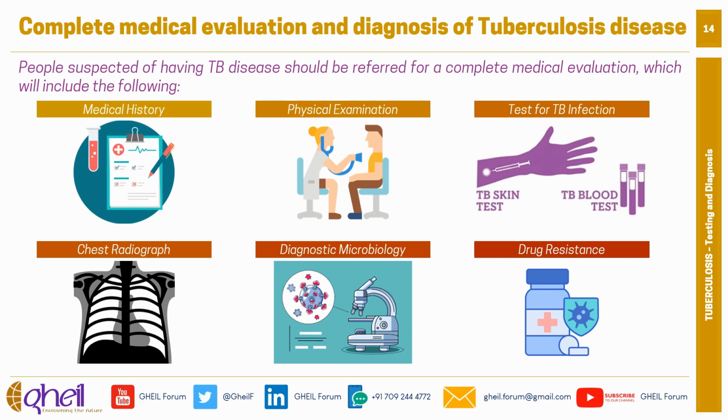Physical examination. A physical exam can provide valuable information about the patient's overall condition and other factors that may affect how TB is treated, such as HIV infection or other illnesses. Test for TB infection. The Mantoux tuberculin skin test, also known as TST, or the TB blood test, can be used to test for Mycobacterium tuberculosis infection.